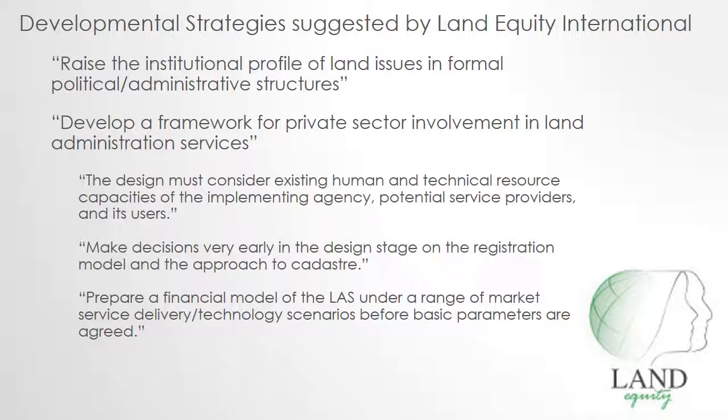I think also three things that we would need to consider, suggested by Land Equity, is the existing human and technical resource of the implementing agencies at the local level. Often, the county is maintained by county clerks and their administrators. We should make decisions very early in the design stage on the registration model and the approach to cadastral. I think we're all over the place in the United States with as diverse as we are. The next would be to prepare a financial model to reform under a range of market services, delivery technology, basic parameters that are agreed upon.